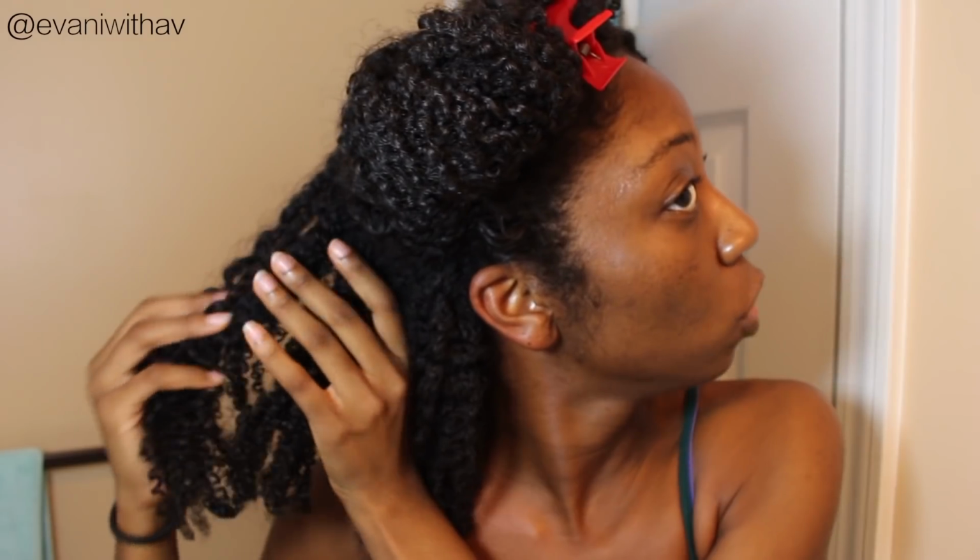Now, last thing, my hair doesn't really have a shape. Okay, I big chopped in 2016 and I never got a professional cut. I never got a professional shape. If you would like to shape your hair at this point, do so. Do however you feel. This is not me trying to dictate how to shape your hair because I don't have one. But if you do, maybe try and keep the shape if you want it.